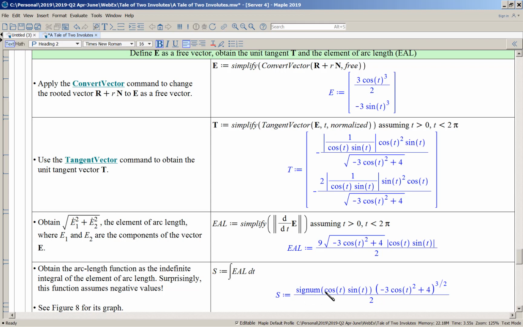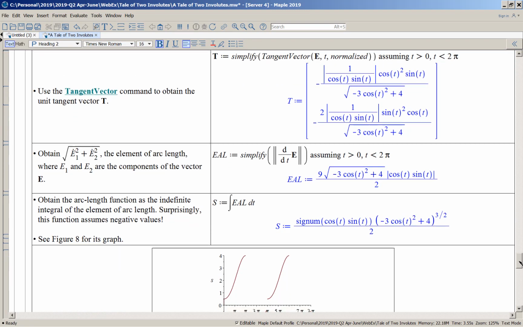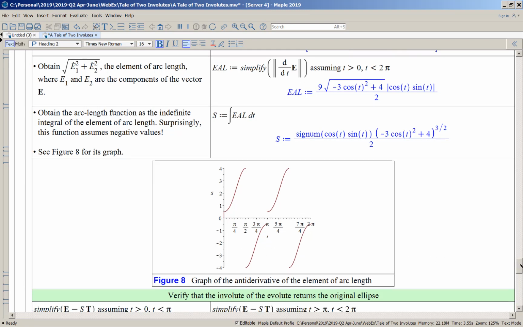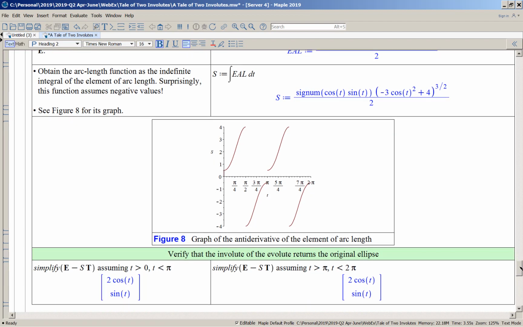You got to pay attention to signs. This S allowed me to draw the involute that I expected. But if you graph S, it looks like this. It's discontinuous. Depending how you interpret the discontinuity, you either say it's not monotone, or it goes off to infinity and comes back around. So it is, at least it's monotone, but it's discontinuous, and it's negative. Down here it's negative. Why is that the one that works?